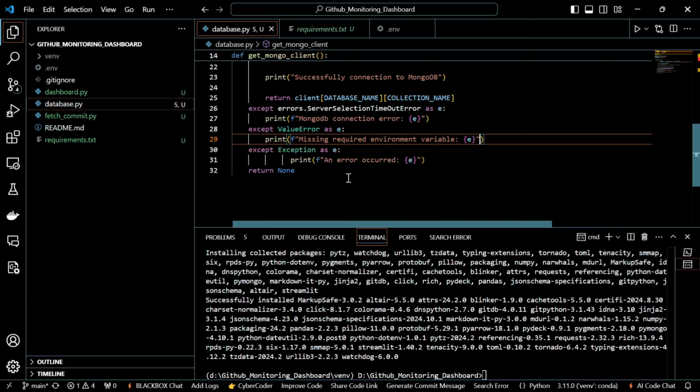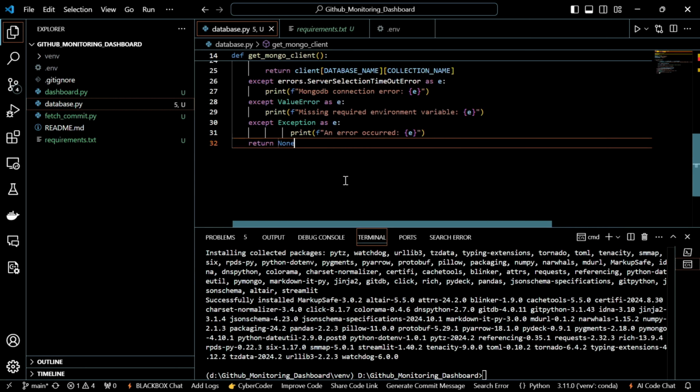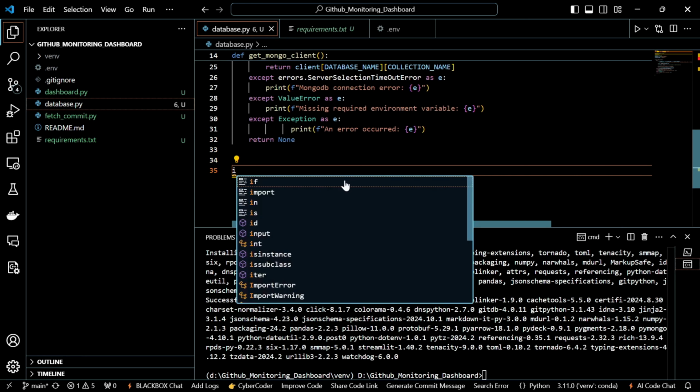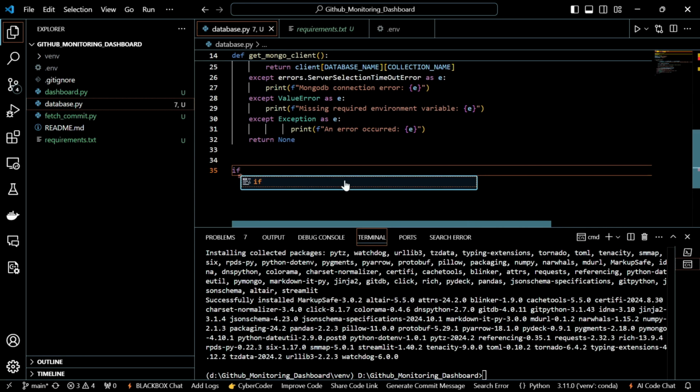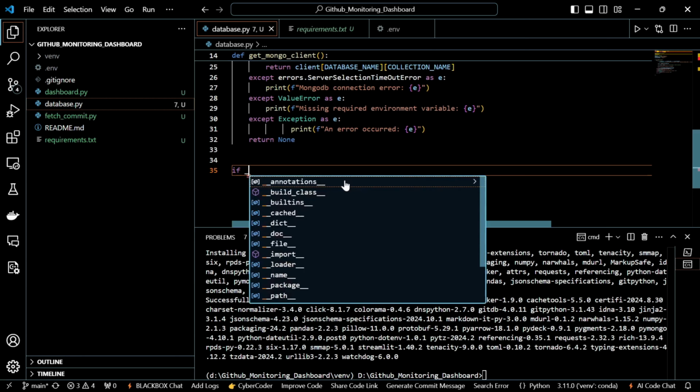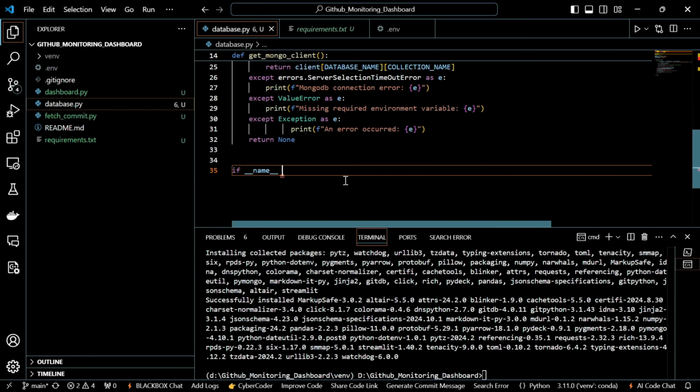Return None. So when a connection is not established, it returns None.